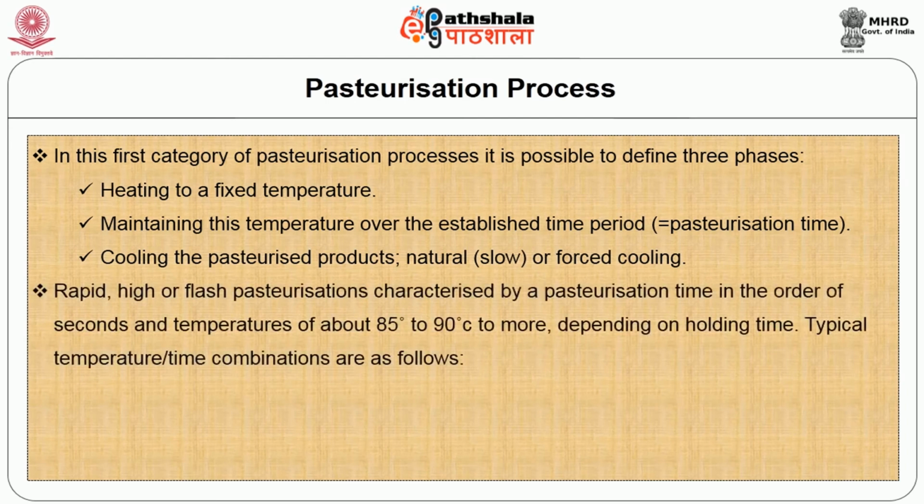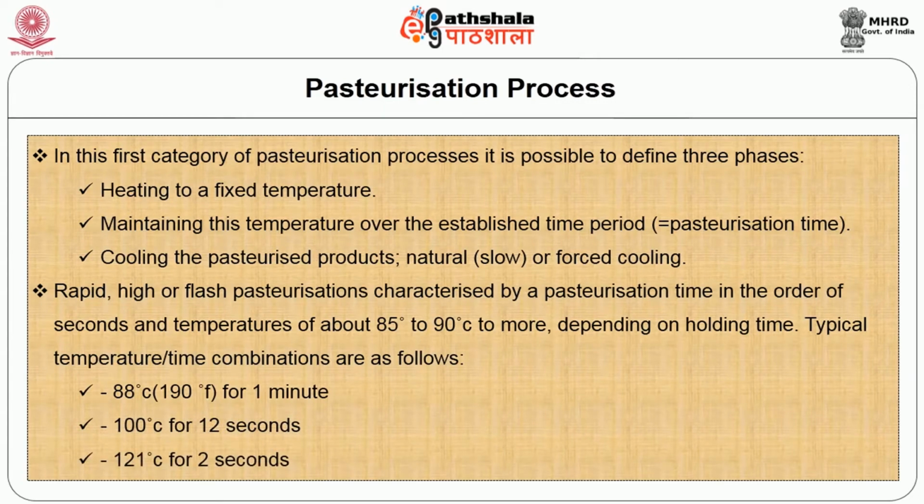The rapid, high or flash pasteurization is characterized by a pasteurization time in the order of seconds and a temperature of about 85 to 95 degrees Celsius or more. It depends upon the holding time. The typical temperature-time combinations are as follows: 88 degrees Celsius for 1 minute, 100 degrees Celsius for 12 seconds and 121 degrees Celsius for 2 seconds.